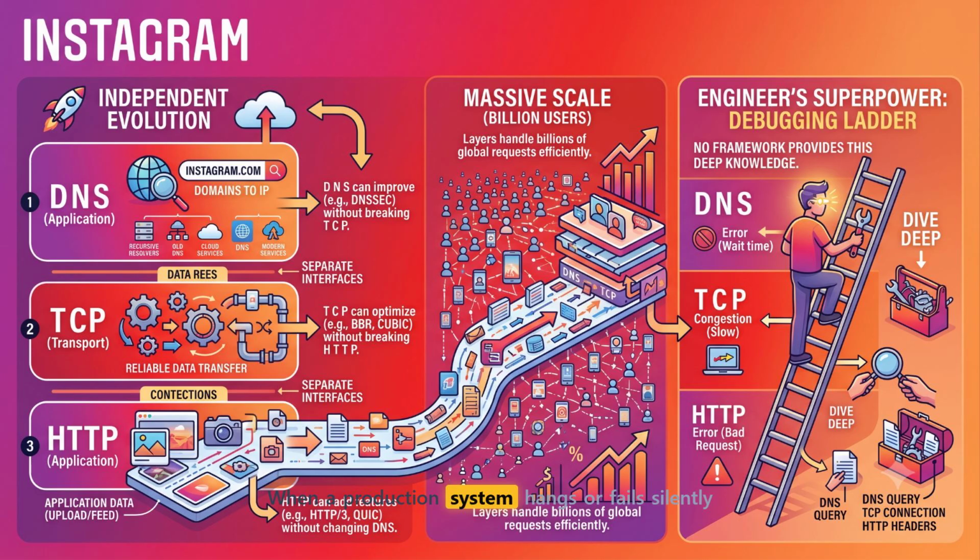When a production system hangs or fails silently, you will no longer stare blankly at a spinning loading wheel or blindly restart your local environment. Instead, you can systematically ascend the debugging ladder, testing DNS resolution, checking for TCP drops, and inspecting full HTTP headers to pinpoint the exact failure moment. Master this fundamental lifecycle because knowing exactly what happens between a user tap and the server is the absolute bedrock upon which every other system design and architecture concept builds.